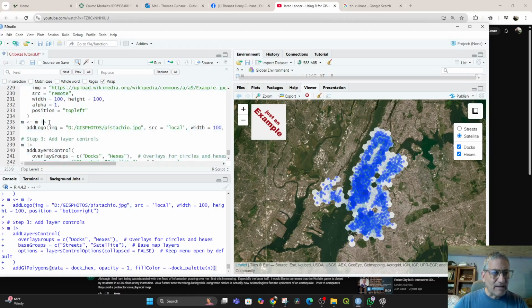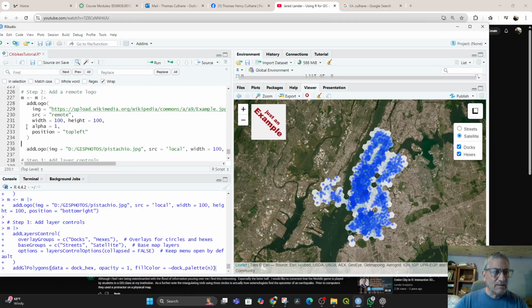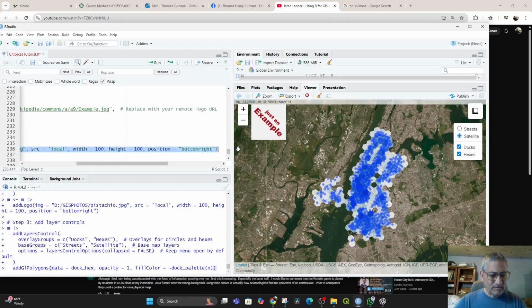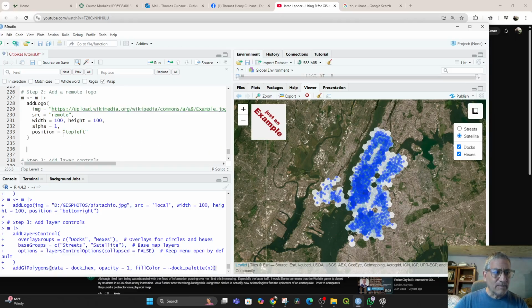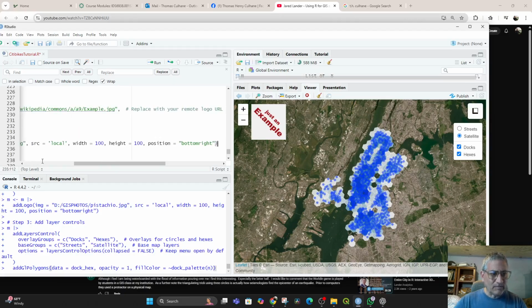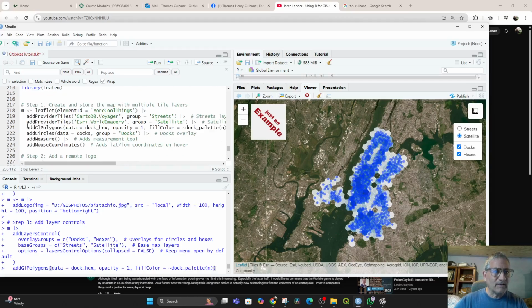Let's see if I take out this M thing. And now run it again. Add logo. I'll add two logos to this, so I'm going to take this out of there, put this logo, and then do the same thing down there. All right, let's see what that does.